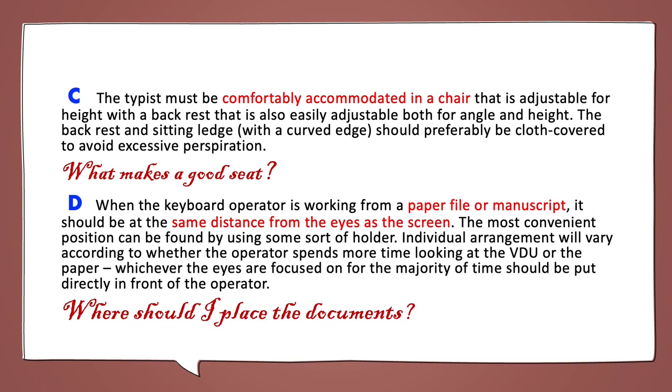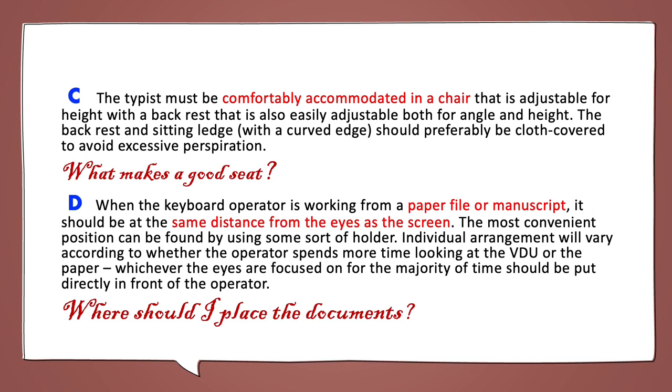Section C, the typist must be comfortably accommodated in a chair that is adjustable for height with a backrest that is also easily adjustable both for angle and height. Here you can see it's all about how to accommodate comfortably in a chair. So I highlighted comfortably accommodated in a chair.